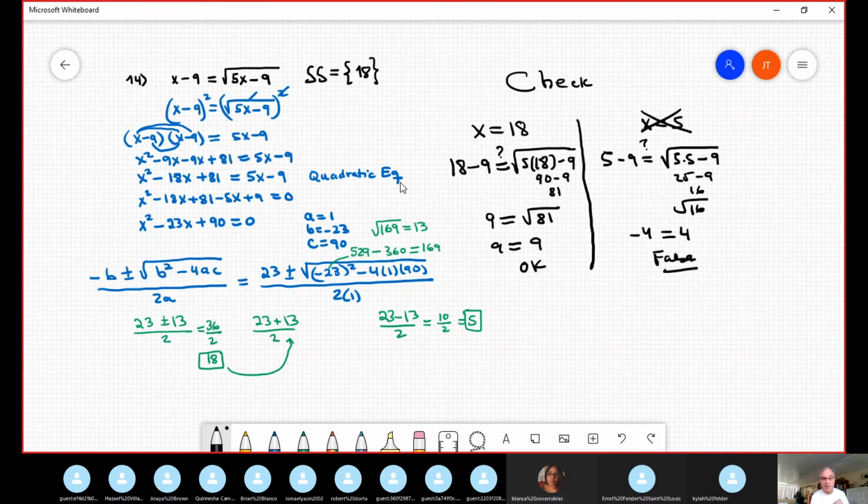You remember the steps very well. You square. You isolate the radical. Well, I already isolated it in this example. You square. And when you square, you manipulate that and you get a quadratic equation. You identify it because the exponent is 2, degree 2, quadratic equation. So obviously factorization is crazy. Oh, no, actually it's not crazy. It's 18 and 5. 18 times 5 is 90. 18 plus 5 is 23. So somebody can do that by factorization. But it's a little bit complicated, no? So don't forget to check it, because maybe there is only one solution.